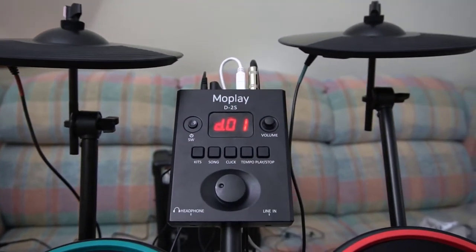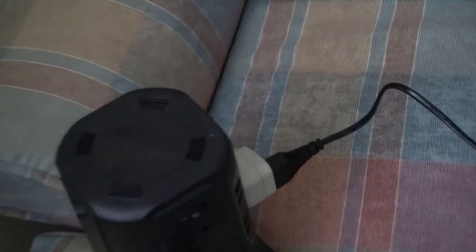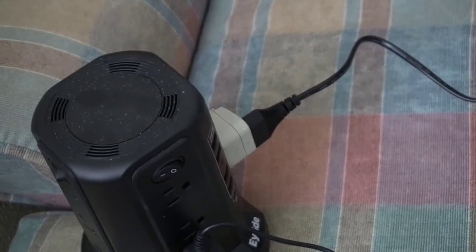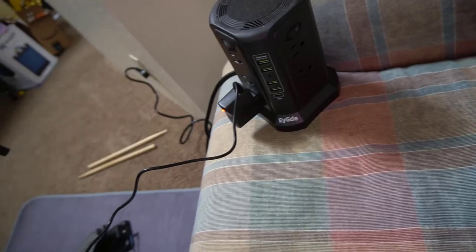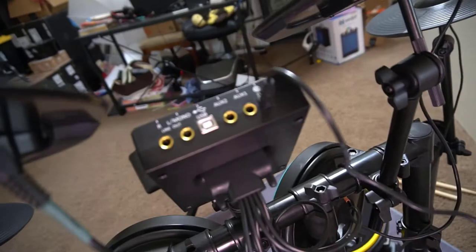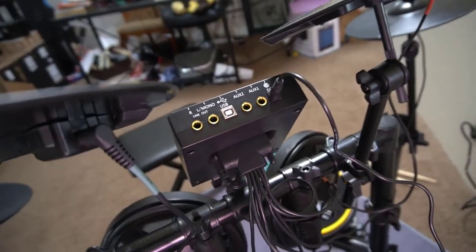Another issue I had is when I got the amp, it only had the European plug. I am in the US, so I did have to find an adapter to start using the amp. And going along with that, a lot of the cords for the amp or the control box are kind of short. So I actually had to get an extension cord and plug that in. I wish the cords were a bit longer so I didn't have to do that, but again, not really a huge deal, just a slight annoyance.